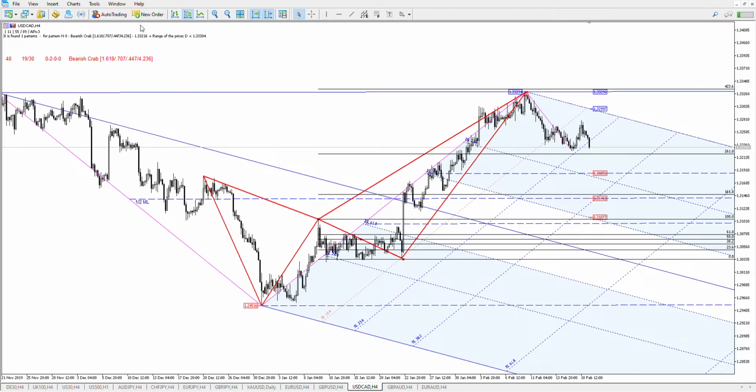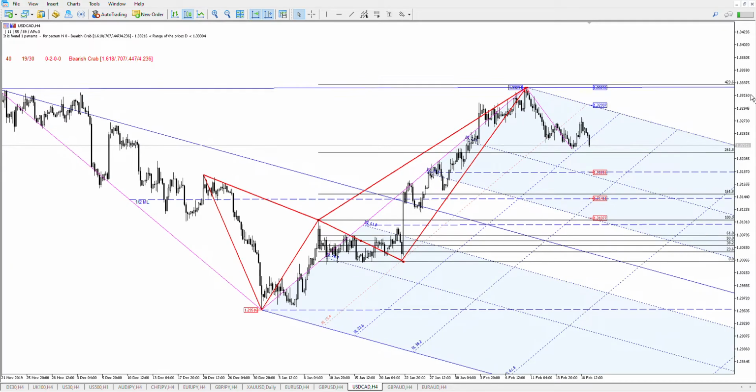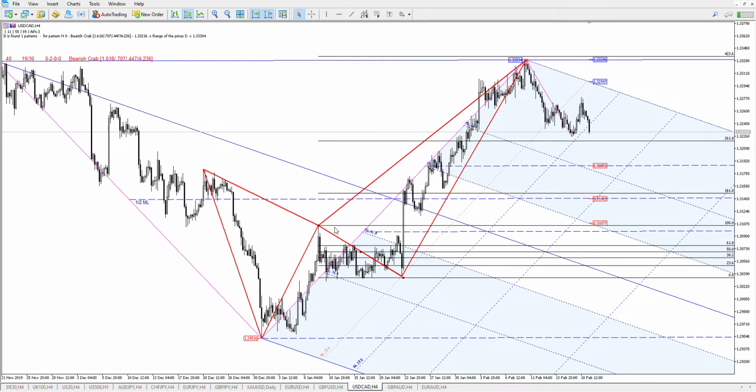And that's how the crab is calculated. It's just another way of saying that the D zigzag, this CD leg, is a bit long in the tooth. So that's how that's calculated. From that XABC, so it's your BC leg, and then you get D. So we got the 261.8 there, which might offer some support, 132.19, and this is actually a buy on the sentiment too, so keep an eye on that.